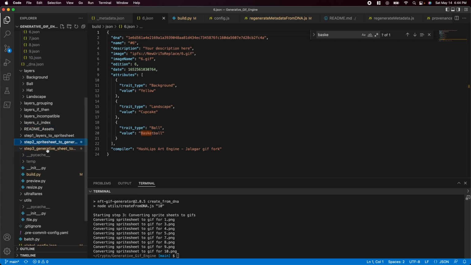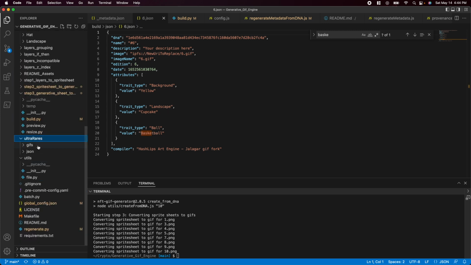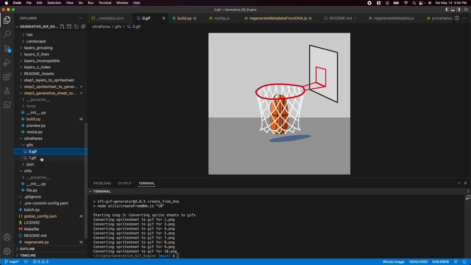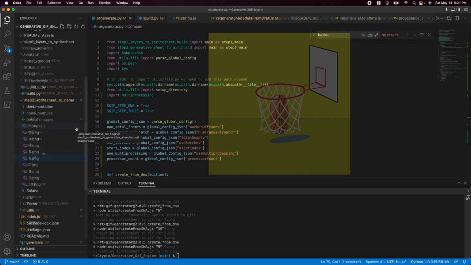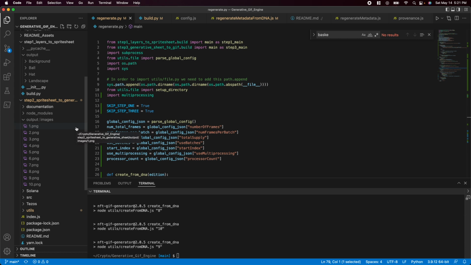And so we can look at under these ultra rares, I actually have the GIFs for them. We could just drop these 2 in like that. So let's say you need to just generate the sprite sheet. You don't actually need the GIF. Some other metaverses or APIs or other integrations you're doing require sprite sheets and not GIFs. And they actually require those sprite sheets to be in a certain format. For example, 5x5 grid or 10x10 grid or something like that.